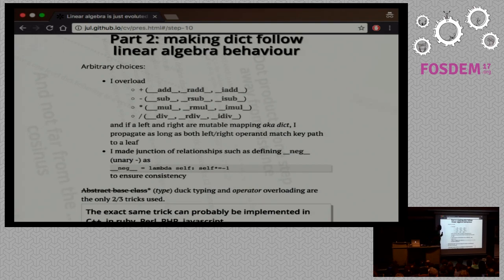You go hot. So what I did is that I overloaded the operator. Since I'm dyslexic and I don't know my right and my left, I plugged everything on the immediate addition, subtraction, multiplication, division. So it's not very fast, I'm sorry. And then I implemented neg this way so that I'm consistent with the stuff I show you. Well, it was quite easy to do. The stuff you're noting there is that basically you can probably do it in any kind of language, to be honest, at least in Perl.